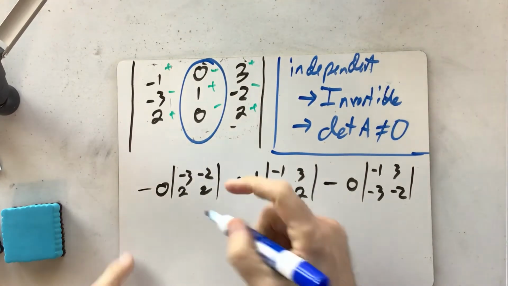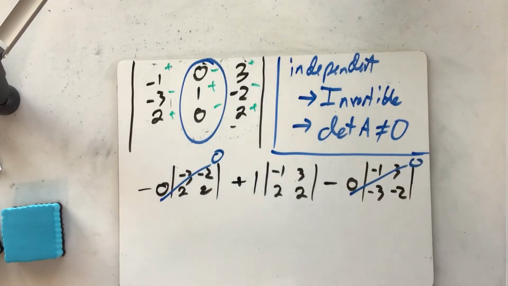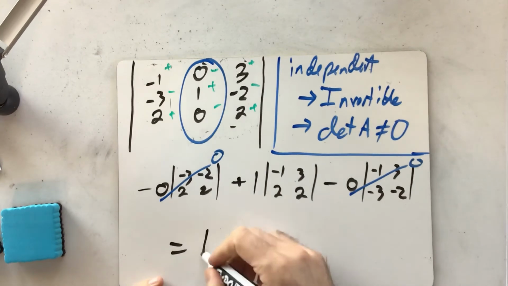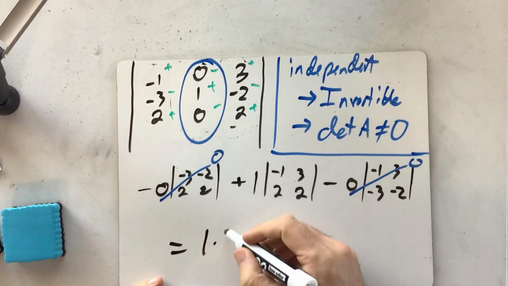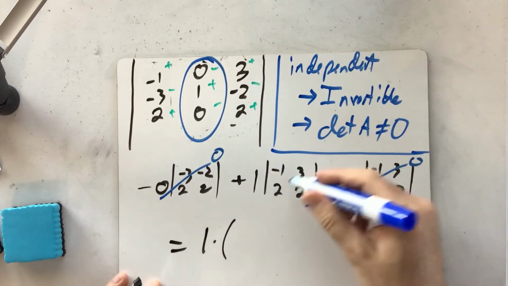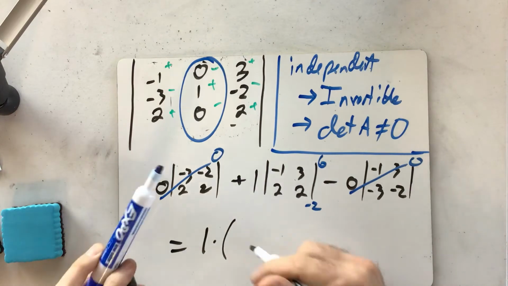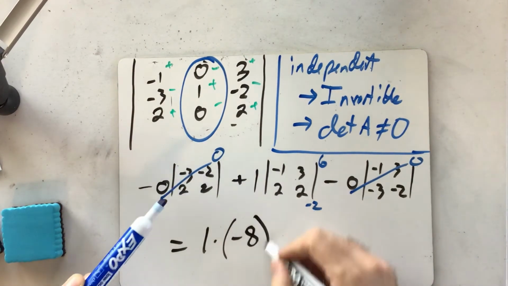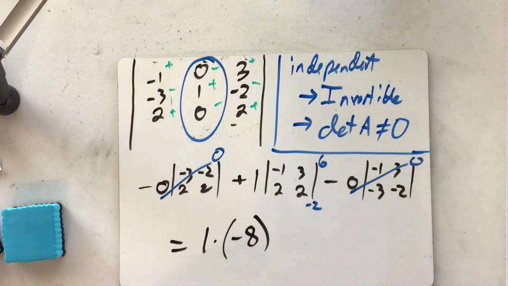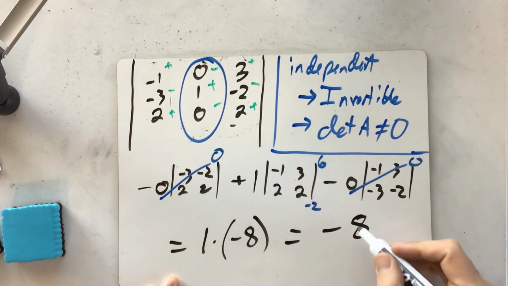This isn't too bad at all because notice this is 0 and this is 0, because we're multiplying by 0. So really all we end up with is the number 1 times this determinant, and that determinant is just -2 and 6. So it looks like that ends up being -8. So it looks to me like we end up with -8 for our determinant.